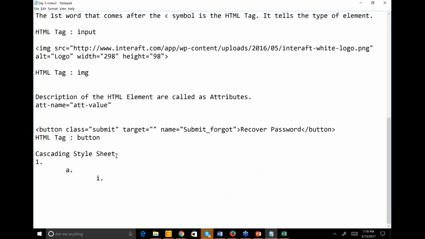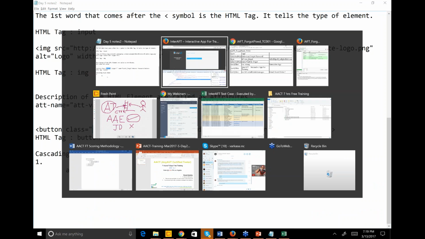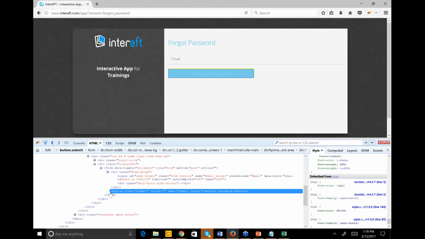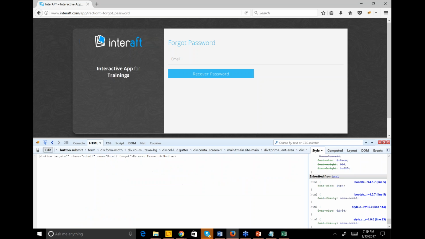So this is cascading style sheet, team. And that's where it says class means submit. Whatever submit is there, it'll have the same thing everywhere. So in a very simple manner, if I take this, copy this, and put one more line here, I can't edit it. Click on edit and put one more line here. It'll show one more button. But if I want it to come to a new line, I use a break here, or a few of them, to manually break and come to the next lines.